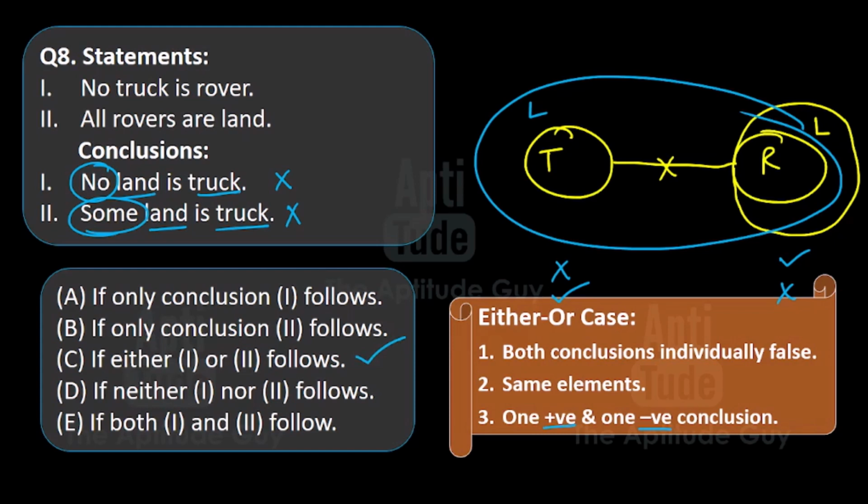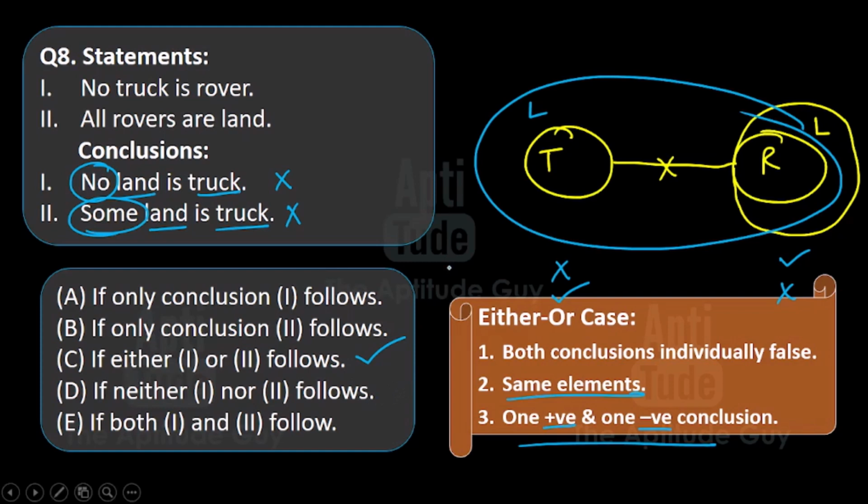So moral of the story is this: whenever you figure out that the answer is option D, whenever you think that neither of them follows, take a deep breath, pause yourself a little bit and check if this and this, if both of them get satisfied or not. If even one of them does not get satisfied, then the answer is option D. But if all the three get satisfied, then the answer is option C. Okay? So, make sure you maintain this exercise whenever you think that the answer is option D.